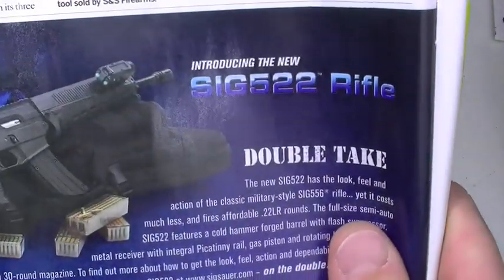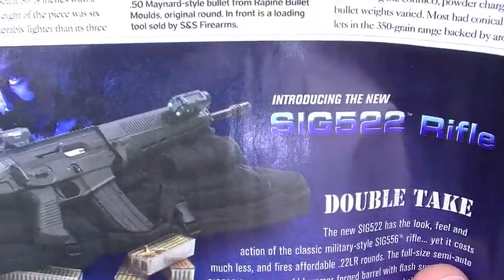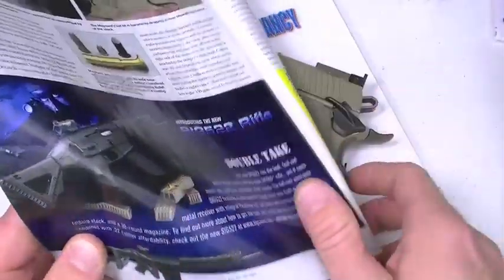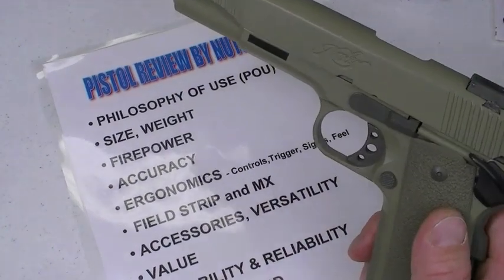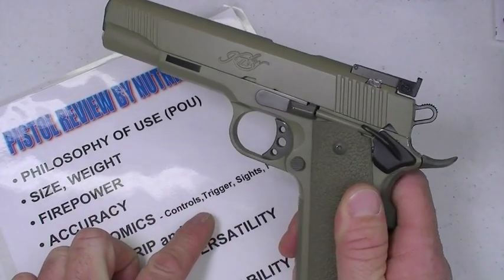There's a SIG 552 dedicated 22 conversion. Of course, you have the American Tactical Imports GSG-5 and AK-47, dedicated 22 tactical platforms for training and recreation. The trend is continuing. Of course, Kimber, you'll see some more of it coming out. But ergonomics, not much to say here. It's going to be what you have on your 1911 frame.